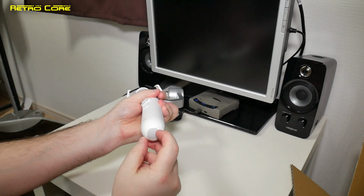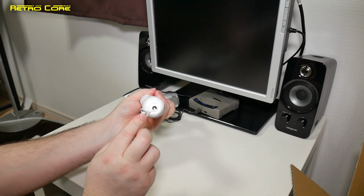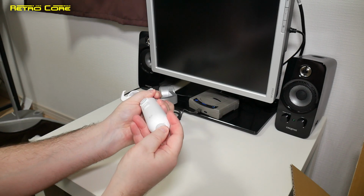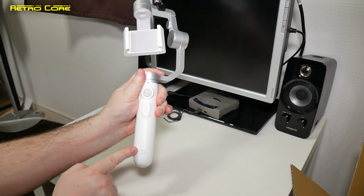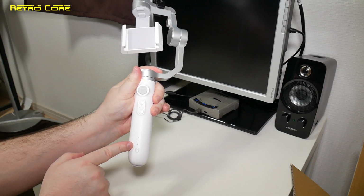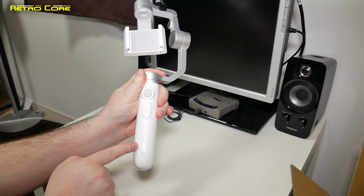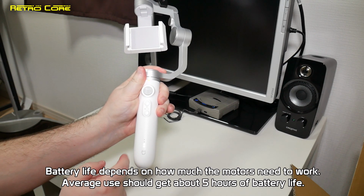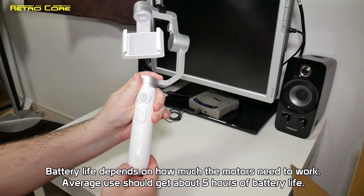On the bottom, we have a standard tripod mount, so you can put this onto a tripod and stand it up if you wish. At the bottom of the device, you can see the little icons here, so if you press that up, they light up, and that is basically your battery indicator. As you can see at the moment, we have 3 levels of battery, so, oh no, we've just gone down to half. So we've got half a battery left, so about 2,500 milliamps left on this.